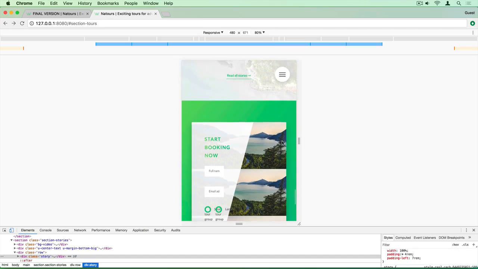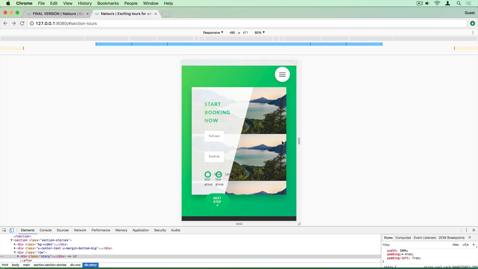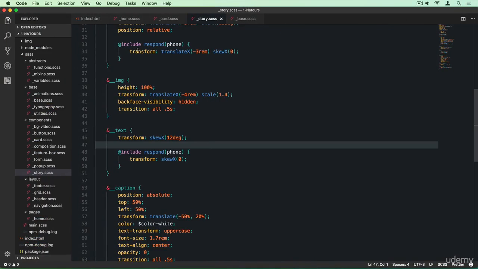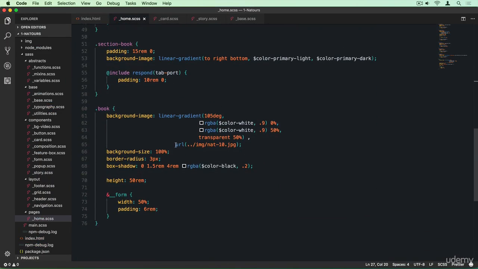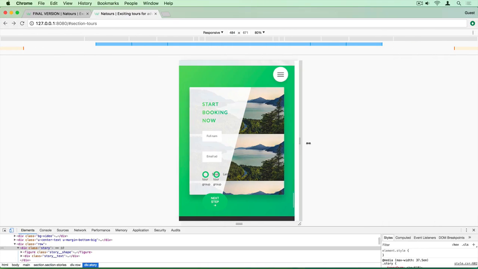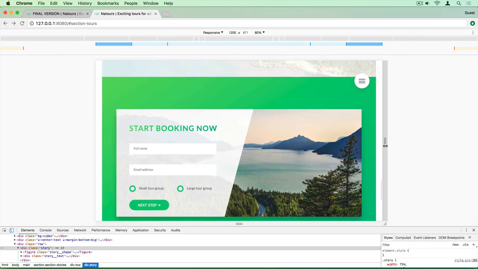So let's move on. And this one here, to be honest, looks terrible, right? But it shouldn't be all too hard to fix. So let's very quickly do that as well. The first part is here in the home, remember? Down here in this book section is where most of the layout actually happens. So let's include or mix in here, respond. And then let's take a look at where this starts to look that bad.